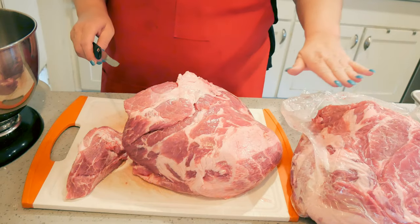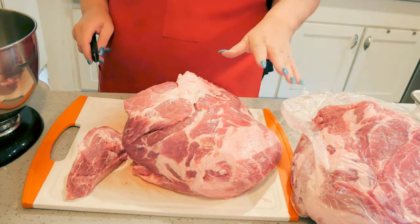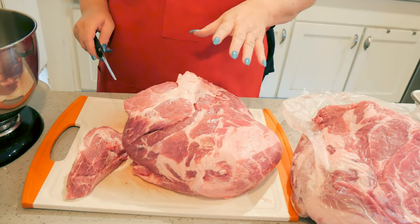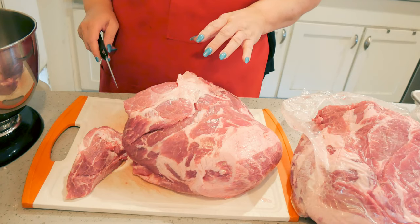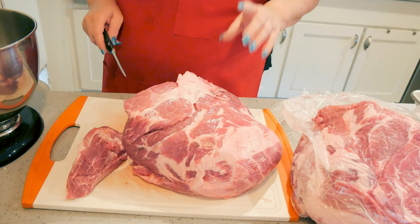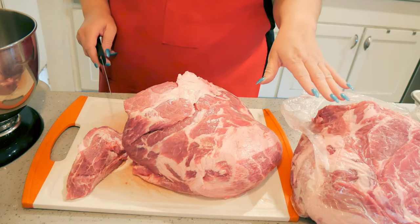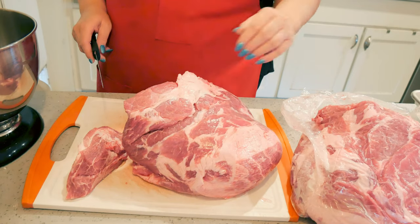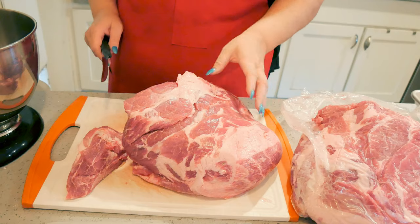So let's get going. All right, folks, I have a lot of pork butt here. I am not using all of this pork butt for the pozole today, but since I have it out, it's still about a quarter of the way frozen, only because it takes so long to defrost in the fridge. I am going to use part of this for pozole, and the other part I'm going to dice up, get into a container, put back in the refrigerator, and tomorrow I'm going to use that to can something else.